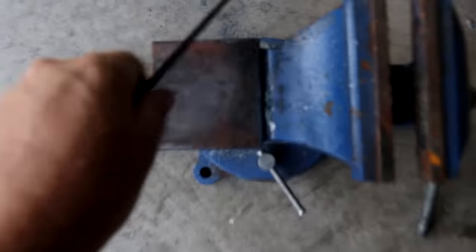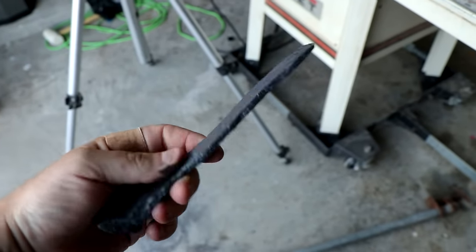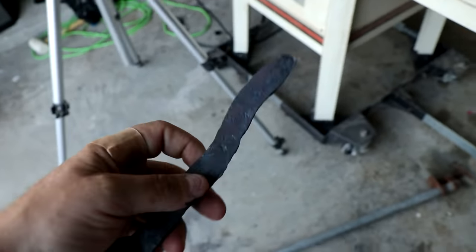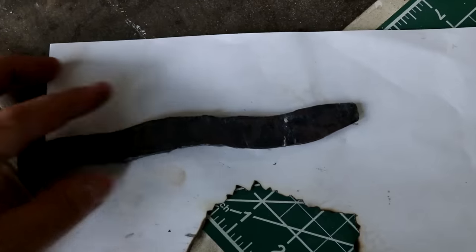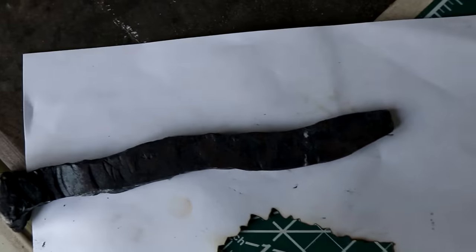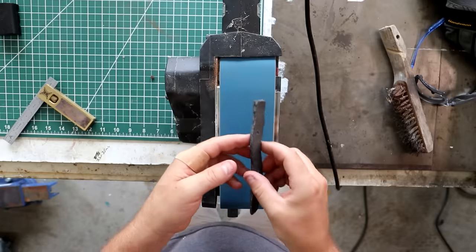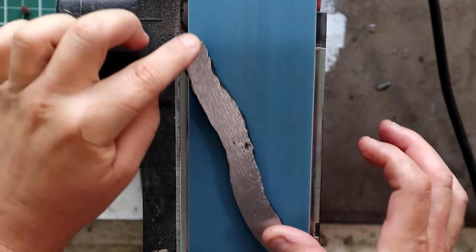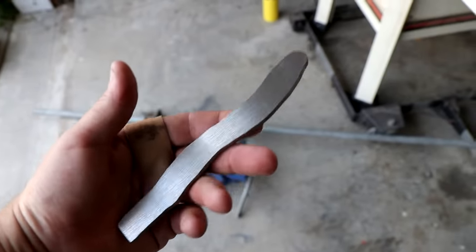As you can see here, this... Just kidding. You can see I've shaped the little spike until it is, well, kind of wavy and flat. Now, when we put it on, it covers the design, which is what we were trying to do. Now, what we gotta do is cut off this end, and then we're gonna go ahead and clean it up on the belt sander to flatten out both sides, and then we'll just continue on.